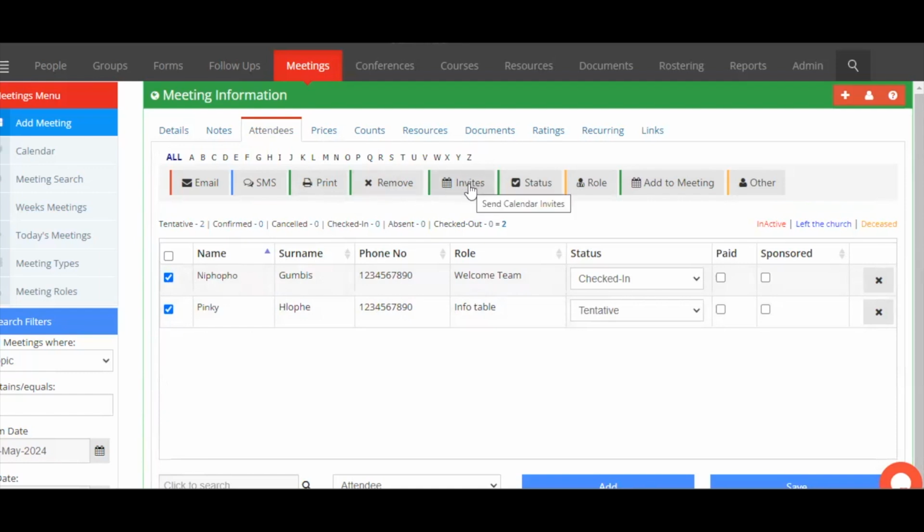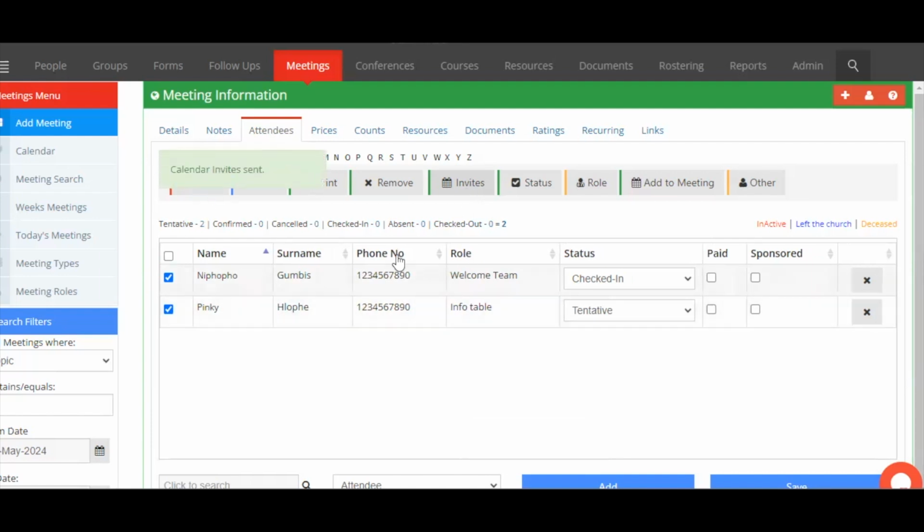And then you see here there's an invite. So basically, if you would like to invite everybody this way and then have them confirm whether they will be coming, then you can just select everybody like this and then just click on invites. And then what this does is it sends an invite to everybody that is on this, and then they will get a notification requesting them to either confirm that they'll be attending, or they can actually decline it, and then it will change their status here as well. So that's another way of actually having it done.